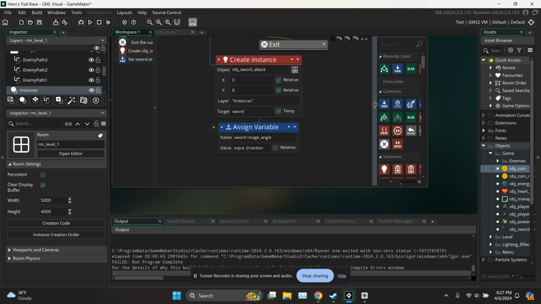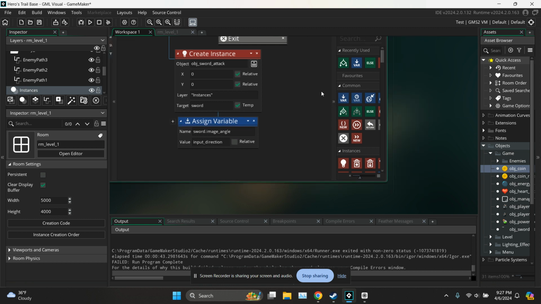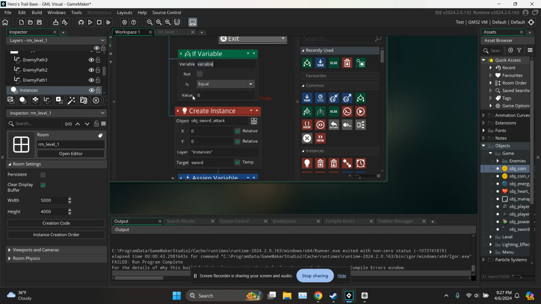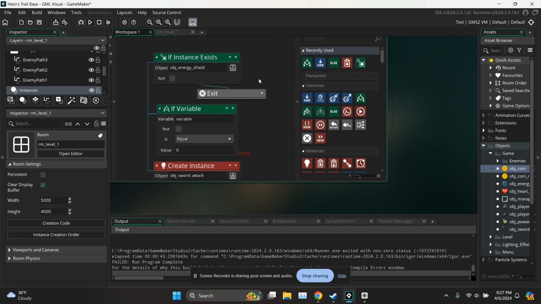Now, whenever you make these things, you come over here to see all these different variables that you have a choice in making. Now, if you analyze all this, even if you have a very basic fundamental understanding of programming, then all these should look very familiar to you. Like, you have assign variable, else conditions, destroy instance, if variables, things like that. And you can just click them and drag them out here, and then you can just place them anywhere inside this little box to order them in the way that you want. Let's get rid of this one for now.